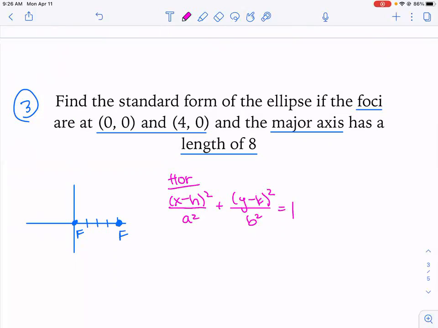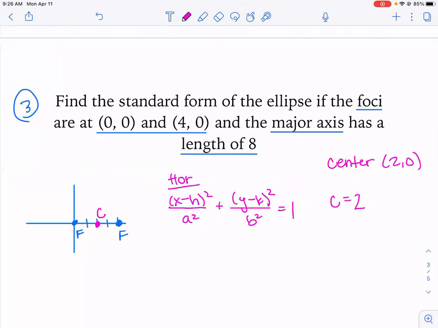Okay, it tells us something else. What else does it tell? Well, it tells us 2 more things. What's another thing it tells us? Our center is where? Our center is at 2, 0. Cool. And now that we know what our center is and we have the foci, what does that tell us? And what is C? What's the number for C? 2. Okay, our foci are 2 away from the center.